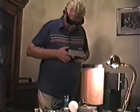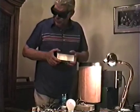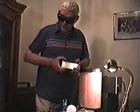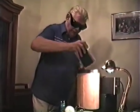I had a compass. I oriented them in the north-south position, with the north pole towards the south pole of the earth, oriented with the magnetic field of the earth. That's what I did. Okay. I put it down in there like that.